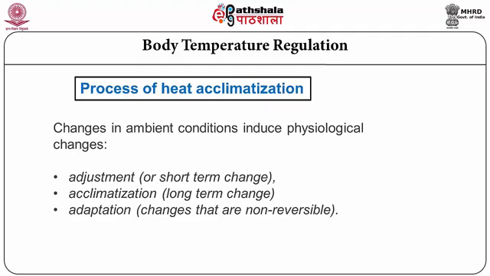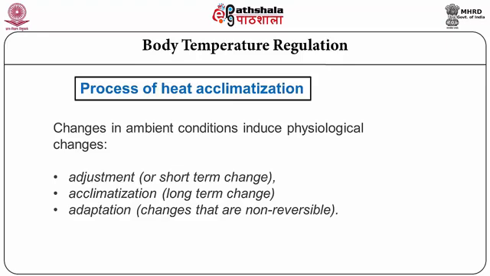The human system is unique, that even in extreme climatic conditions, human beings survive. People go on marathon runs in the desert areas, people go in winter marathon races in the cold environment, mountains, still they can adjust or acclimatize. There are 3 ways we can adapt. One, the short-term change, we call adjustment. The second one, for a long term, we call acclimatization, or long-term change that takes place in the physiological system.